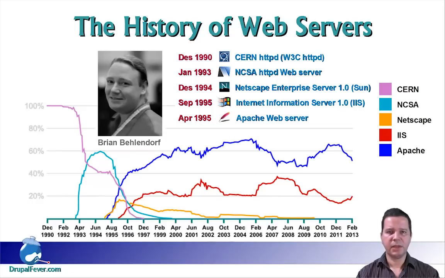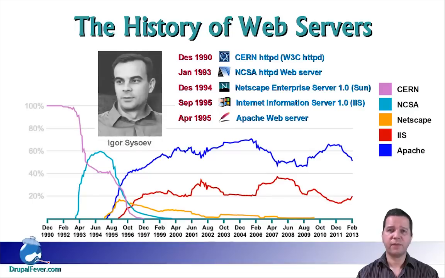Since then, the Apache web server has been a dominant force with popularity that has never been challenged, and at times growing to more than 3 times the popularity of its closest competitor. I could end this little history overview right now, but I have to tell you that there is a new web server on the horizon that is promising to be a force to be reckoned with, and we all have Igor Sisoev to thank for.